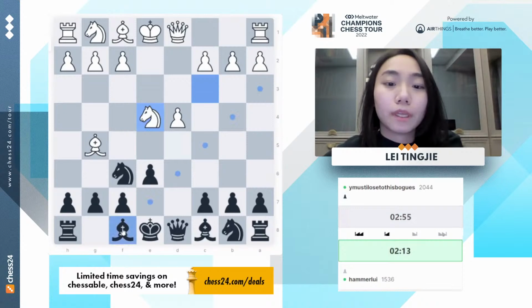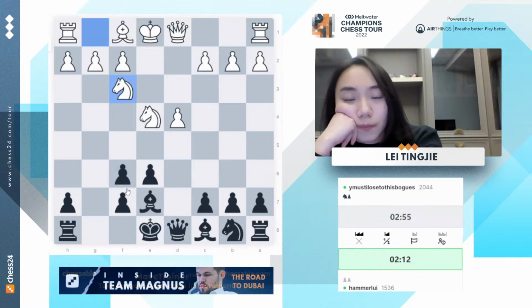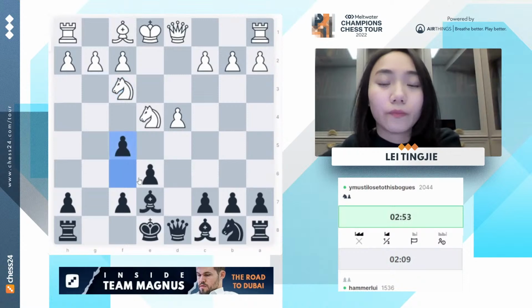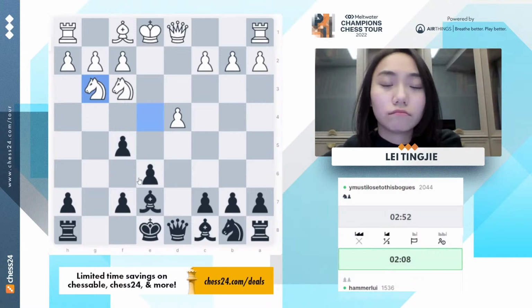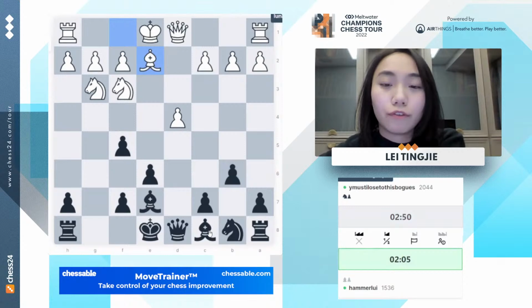Bishop e7. This is a one more nine, I guess. And I will take it with g takes f6. And f5. Okay, b6, I guess. I think I played this line like 4 years ago or 5 years ago.